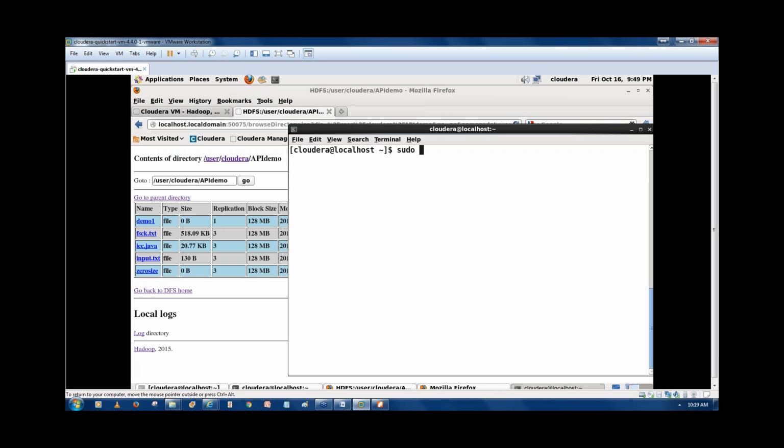Okay, so sudo -u hdfs is the user, then write hadoop fs -chmod. I want to apply this recursively, and 444, right? So for the file /user/cloudera/api_demo/fsck.txt.